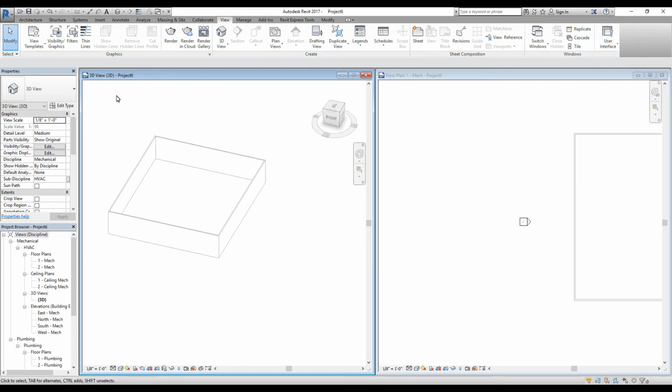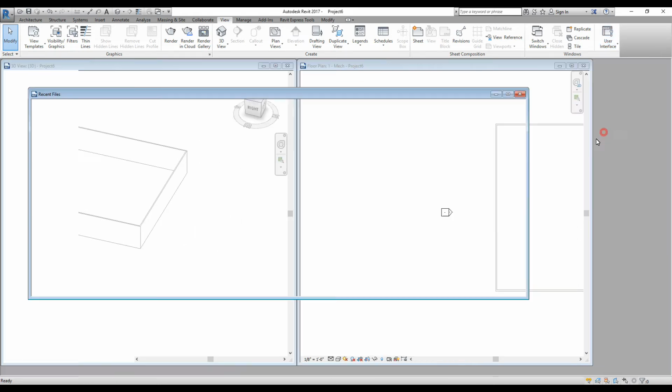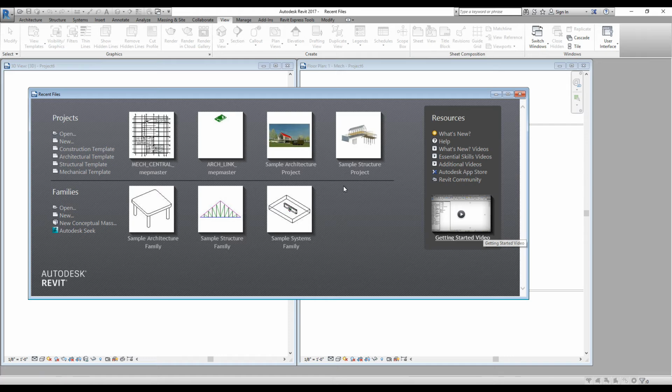If you want to open a project but can't remember where it is, or it's listed in the recent projects area, you can easily get to it by going under the user interface and going back to recent files. There you can click on any one of these to open up the project or start a new project or family.